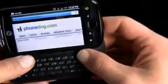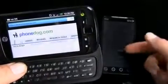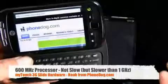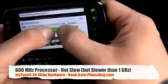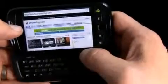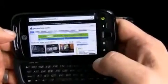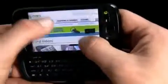When I first started using this phone, I didn't have any issues at all with the speed. Then I started using the Evo and came back to this phone and did notice it's a little bit slower than the Evo, because it is a slower processor. But I don't think there's anything about the speed of this phone that's going to cause problems for people unless you're looking for issues, unless you're like, oh man, it's not a Snapdragon, it's going to be slow. If you're just a consumer picking this phone up and using it, it's responsive.